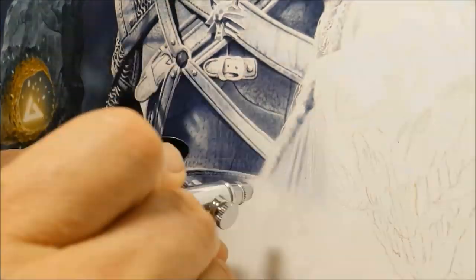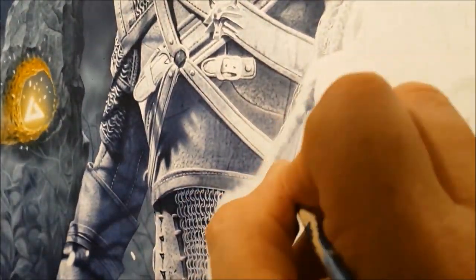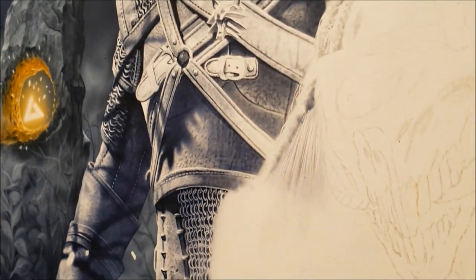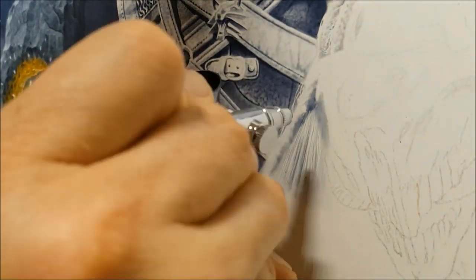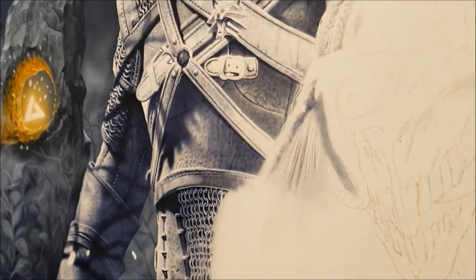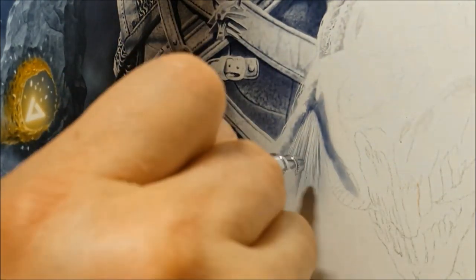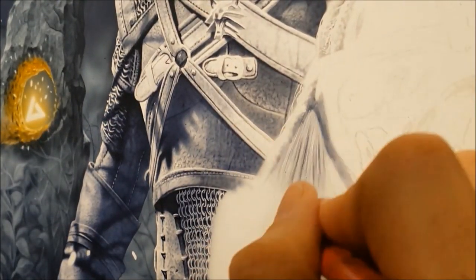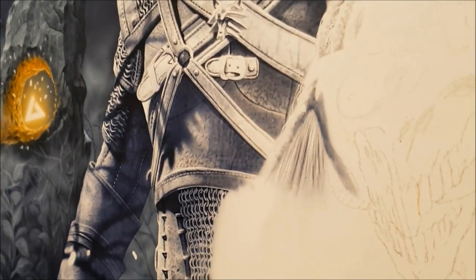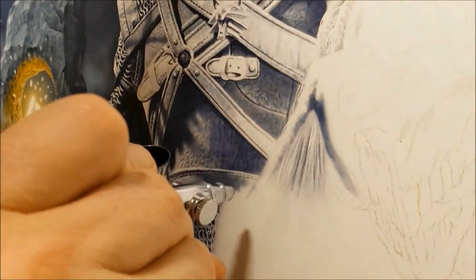So here I'm just using a fan tip brush just to create some hair texture. So again, I sprayed a very light mix, and with vertical strokes, I've run that brush downwards, and that's just scratched in some hair textures there. The fan tip brush that I've got is pretty much caked with paint now because I've been using it for a few years, never washed it, but it's worked really well for that technique now, because the bristles are quite hard.